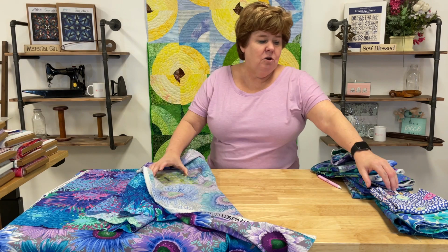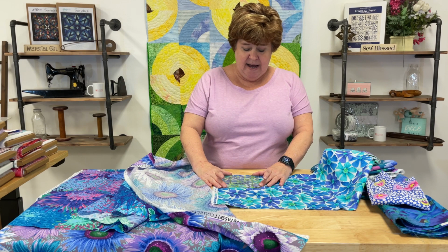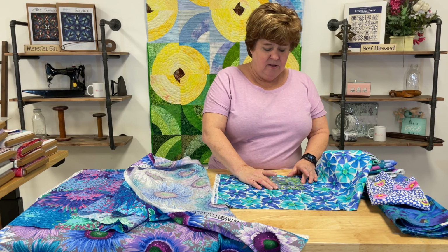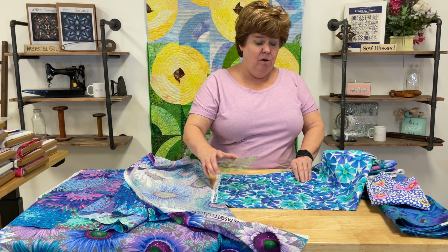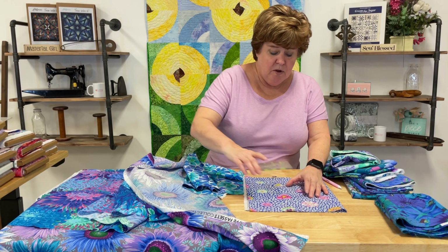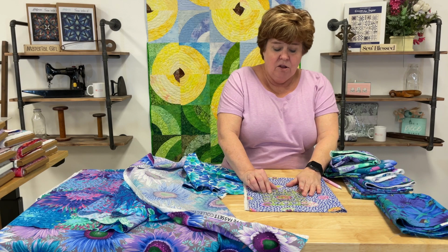So on your smaller prints, as you can see, you could cut them into 4.25 inch squares, but it's also nice to go in and pick which flowers you wanna cut in this. And it's gonna be more of a multi-flower on the 4.5 on some of the cuts that you do. But I would center the smallest flower in the center of these blocks and have the rest of it around it multi-flowered. Same with this one. As you can see, the flower's only about 2 inches in the middle. So I would center this flower and then cut around it and use these as the middle of your blocks on the 4.25 inch.